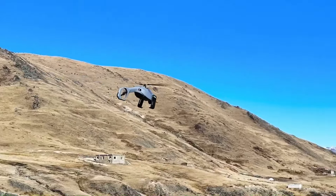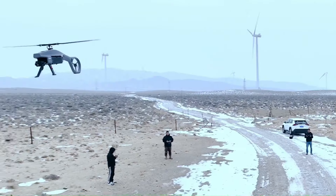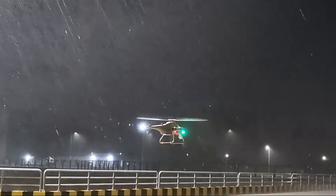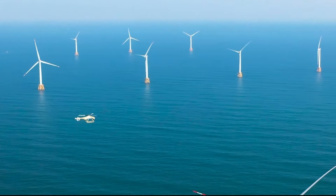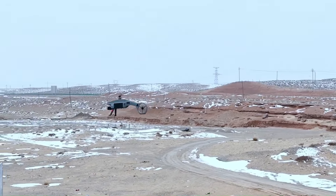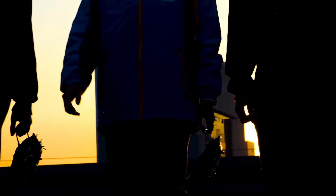The Shadow S3 is a next-generation unmanned helicopter designed for long-endurance and operational efficiency. It boasts a sleek, redesigned fuselage inspired by nature and offers a maximum flight time of 100 minutes. The S3 is equipped with a smart battery system for easy swapping and level checks, and utilizes millisecond-level control for improved stability. Safety features include a multi-redundant avionics system, centimeter-level positioning accuracy, and a 4D millimeter wave radar for obstacle avoidance. This wind-resistant drone can navigate through challenging environments, including mountains, seas, and extreme temperatures.